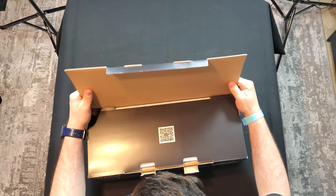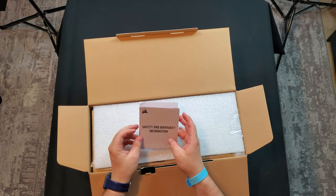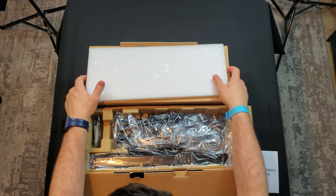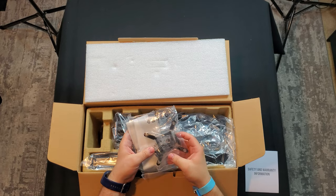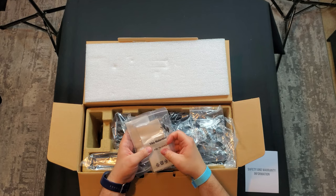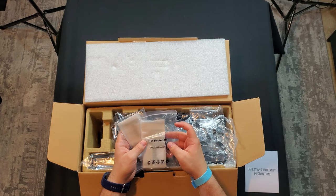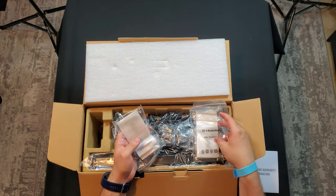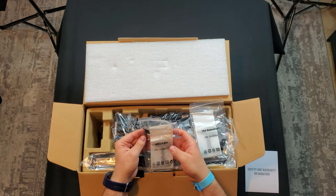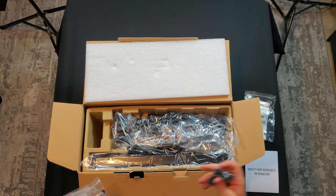Alrighty, so here we go. It comes with safety and warranty information. Honestly, who reads this? Wow, this is really expensive stuff here. So these are the different brackets here. This is Intel's bracket, which we're not going to be using. This is TR4. Then this is what we're going to be using, AMD AM4. Thumb screws and screws, so I think we'll definitely be needing that.